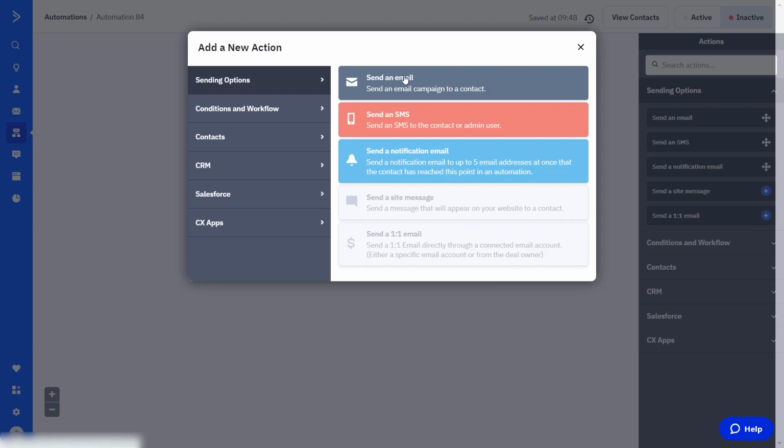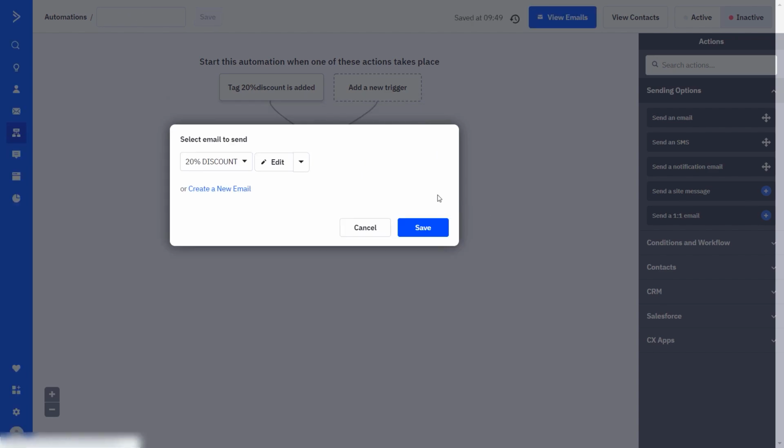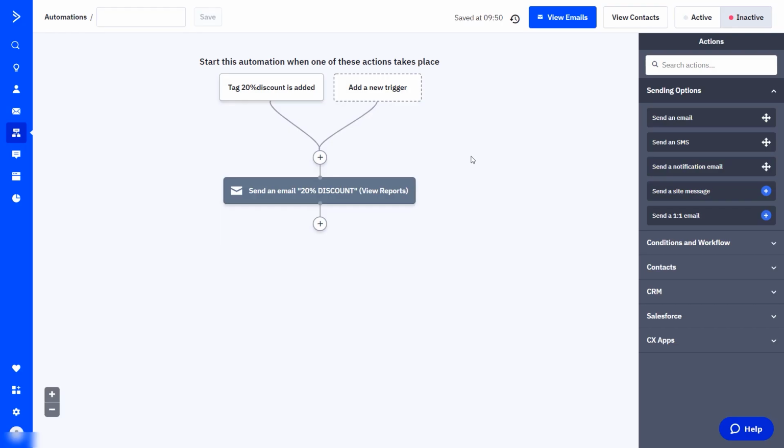And the only action that needs to be set up in this automation is going to be the Send an Email action. And now you can go ahead and create the email that you want to be sent to the users. And this is going to be the email with the discount code. Alright, when you've customized your email, you can click on Save. And as simple as that, the automation from ActiveCampaign is ready. All there's left to do is hit Active here as well, so that we make sure that both of our automations are set to active. I also went ahead and named this one as well.